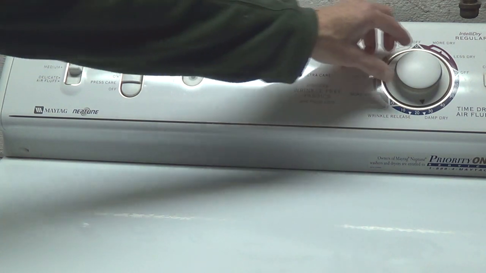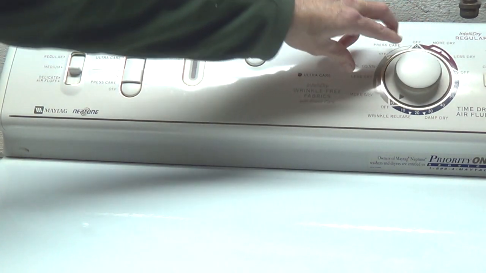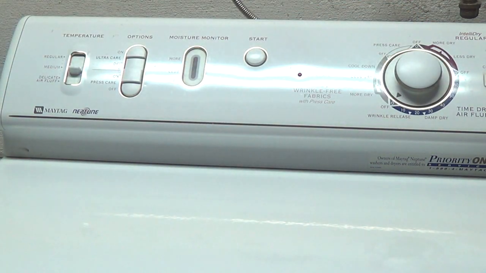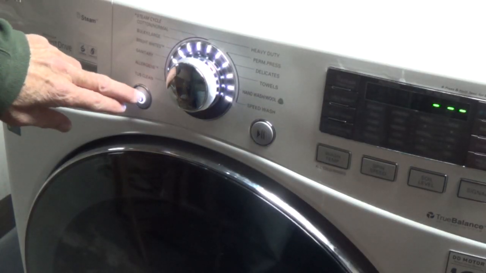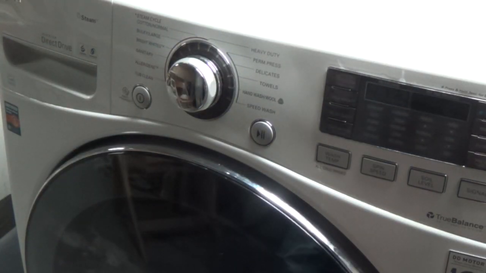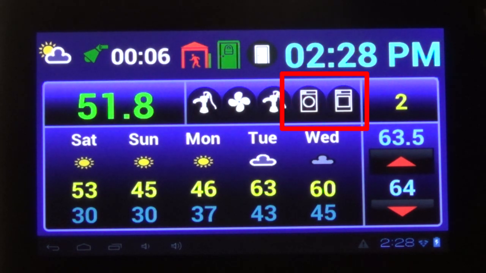Now, at the end of the cycles, you're going to see the reverse happen. Only I'm going to play a little chime and speak. "Clothes dryer has just finished." And the same thing will happen with the washer as well. When that cycle ends and it powers down, "Clothes washer has just finished." Pretty cool, huh? And that's how it works.